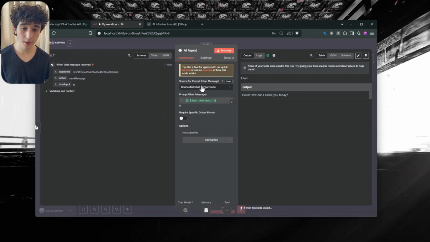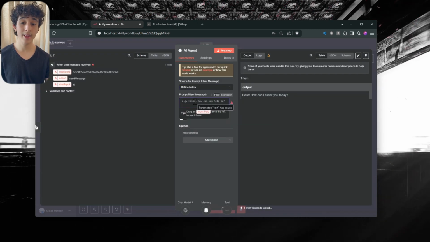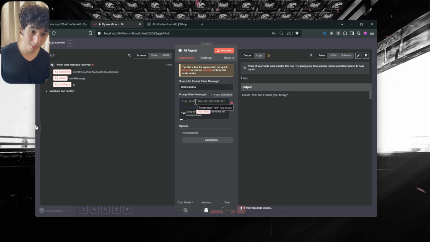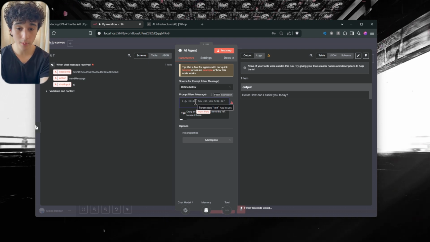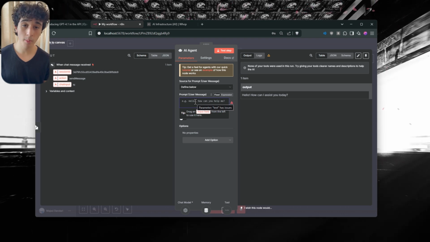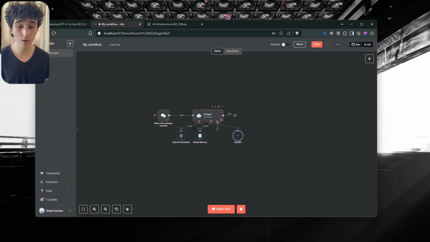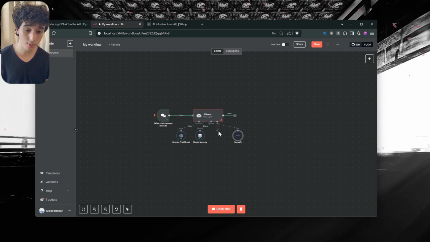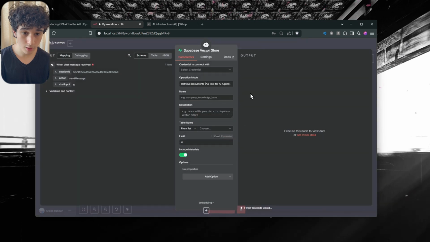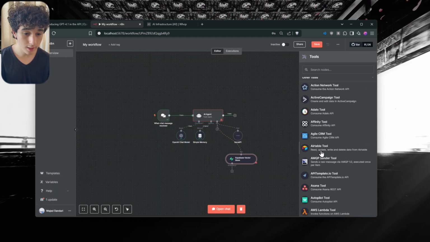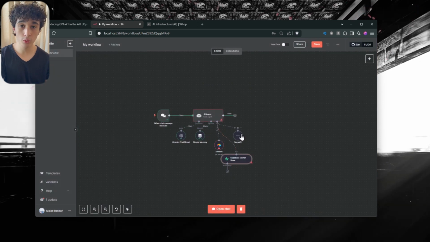You can obviously go in here, change this to define below, and then here set the prompt and the instructions for your AI agents, which we obviously talked about how it improved so much. So now when you type in your long defined prompt, it will better follow the instructions that you provided inside of the prompt, and also its capability of calling the different tools, remember the last chart I showed you, its ability to call different tools. So let's say you have some sort of Supabase, and then let's say you have an Airtable one. It will be able to better choose between which one of these to go to and interact with.